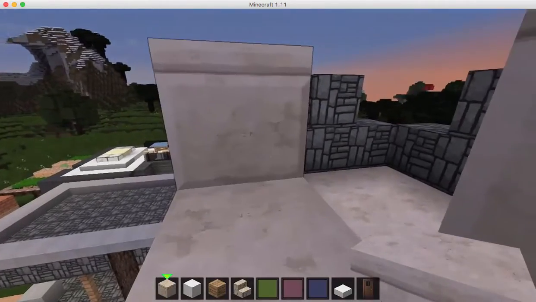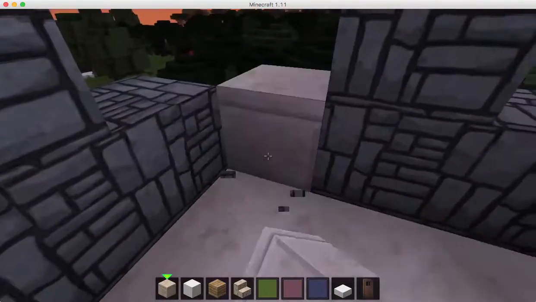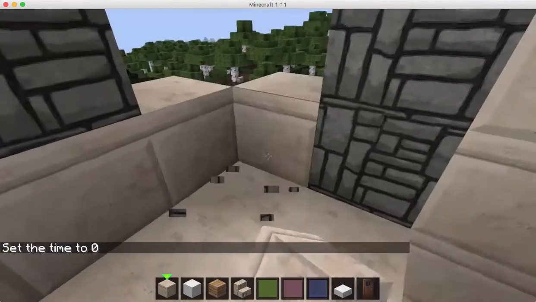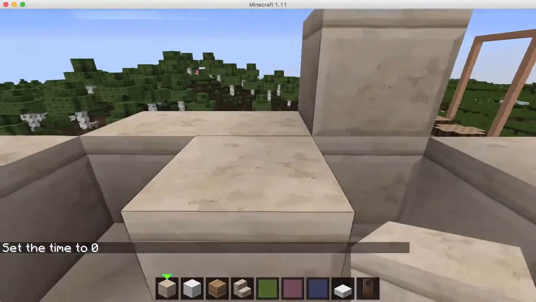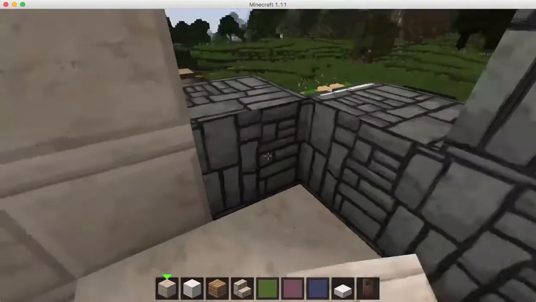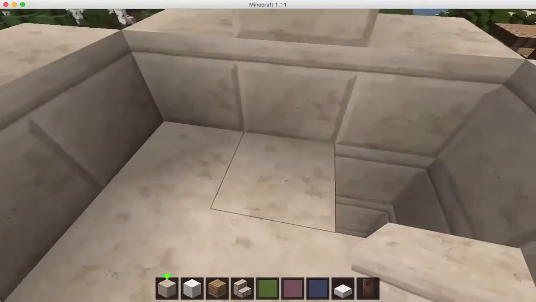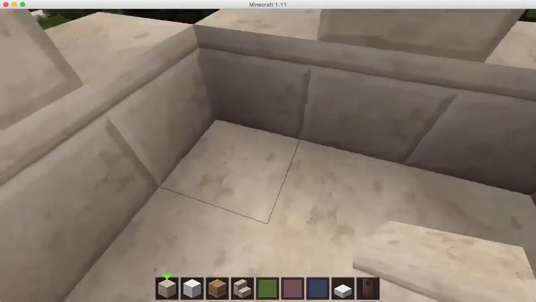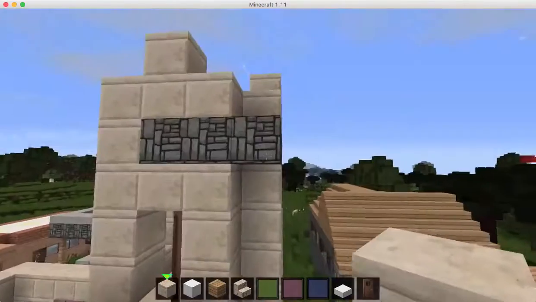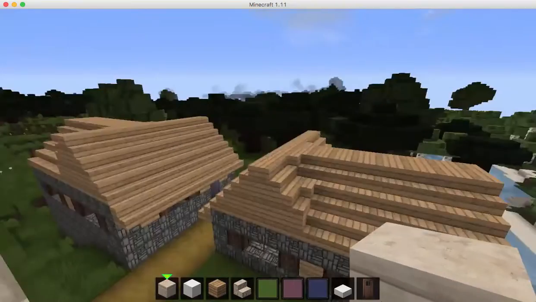And up here I'm going to make it a little bit, we're just going to follow the same shape basically, and we're going to put a kind of dome on the top. And making it more even, there was a block out of place. Okay, so those will be windows. Let's replace the cobblestone first.